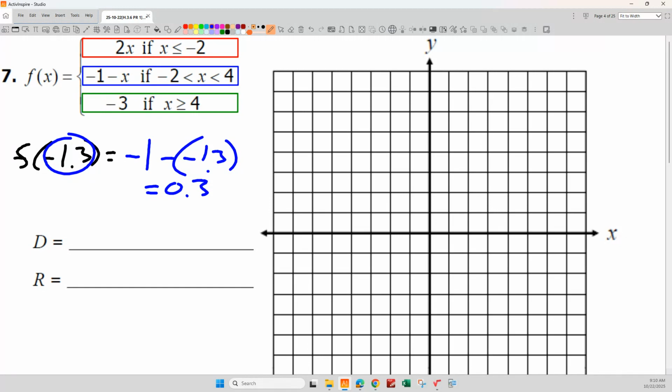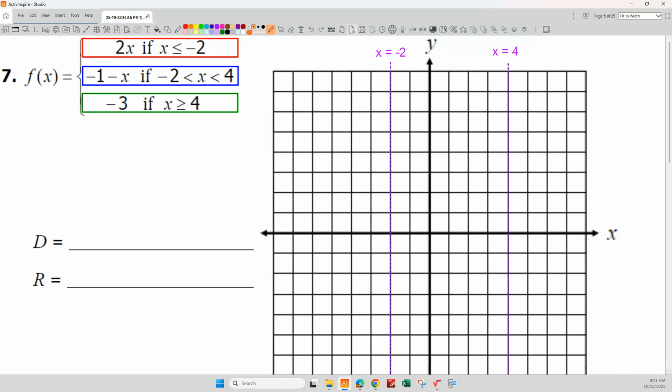Okay, how do we graph this thing though? How about that? So if I want to graph this, let's start off with dividing up the domains. Okay, so the first thing I could do, wouldn't you agree that we have transitions from the red domain to the blue domain at negative 2? Give me thumbs on that. Everybody see that? And we transition from the blue domain to the green domain at positive 4. So let's just create some vertical lines which are not part of our graph, but they're useful because they're dividing up the xy plane into 3 regions, right?